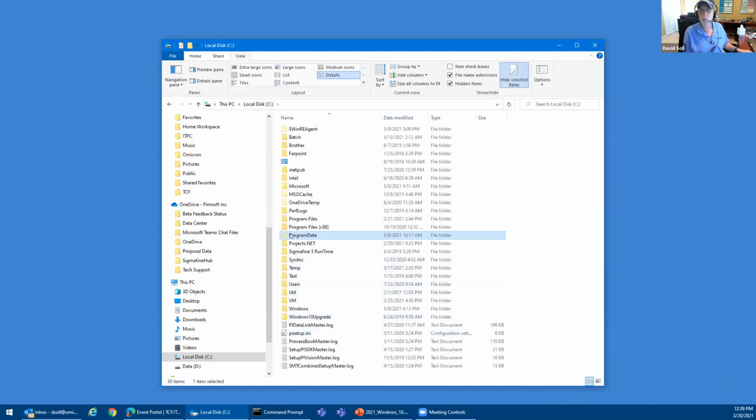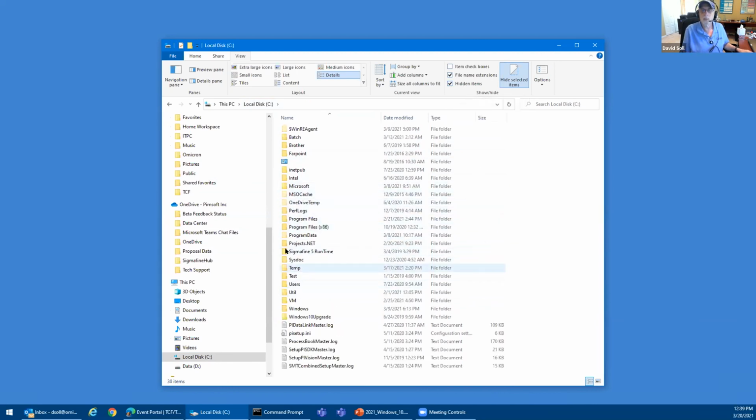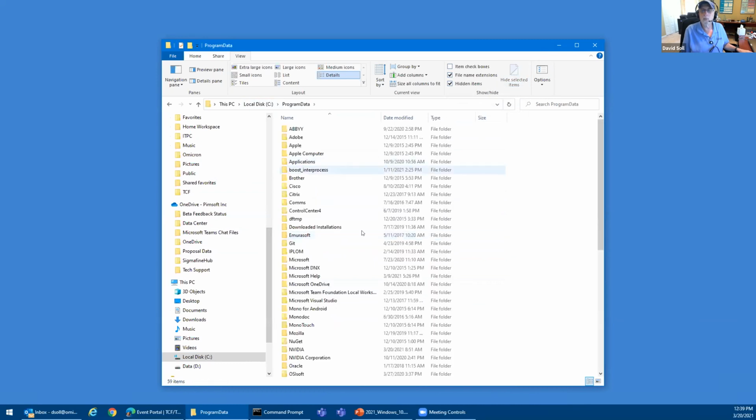But the problem is, see, I see ProgramData here. Let me uncheck hidden items. And notice it doesn't show up, because by default, the ProgramData folder is a hidden folder. Well, why is it hidden when that's where all my data is? I can't get to my data because I don't know where it is. So by having hidden items checked, now I can see my ProgramData, and it's really easy to go in and deal with some of my data. So that's why I like to have hidden items on. And then the file extensions, of course, will show me the extensions.